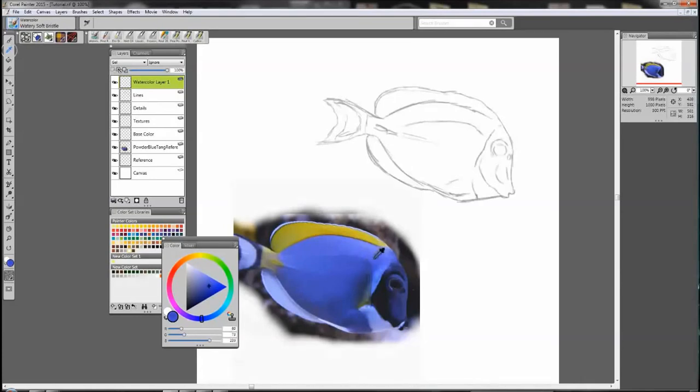So, you can complain about me using the dropper. That's fine. I really don't care. It takes skill to do this, and I'm not going to say that it takes any more or less skill to do it by hand. It takes just as much skill no matter what. Yes, it does take a little bit more practice if you don't know what you're doing to do this by hand, but I do know how to do this by hand, so I'm not too chuffed about it.